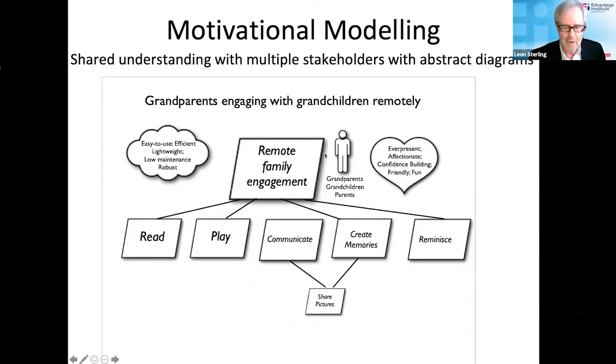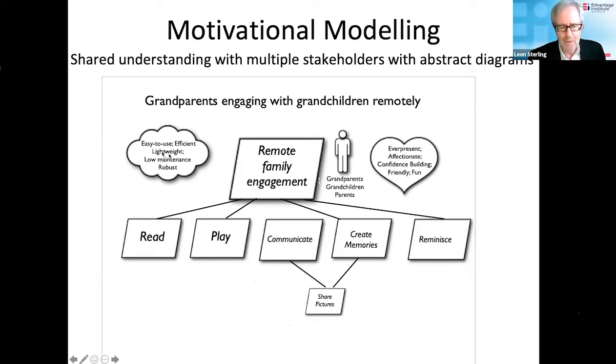And when we asked them, and we did some studies, how do they want to interact? Well, maybe they want to read together over the internet. Maybe they want to play, maybe do a puzzle together. They just want to communicate, create memories, so you're able to talk about, or remember, that cool thing that we did, and often reminisce. It's important often for grandparents to tell their grandchildren about family stories, or have the grandchildren tell their grandparents about what they did. And part of those is sharing pictures. So there's a view of the functionality, clearly at a very high level.